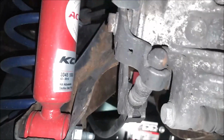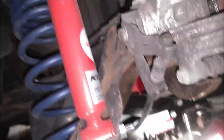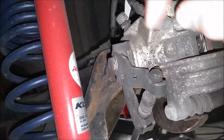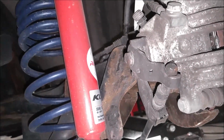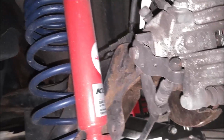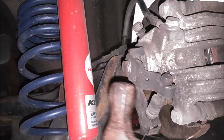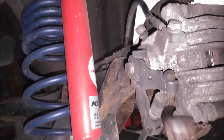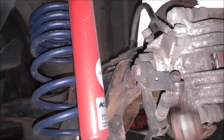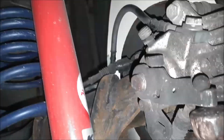Alright guys, looks like I have an issue with my parking brake on this right rear side. This lever here up top should be right up against this stop point when the parking brake is not engaged. As you can see, it's probably corroded inside here. So when I tap up on this, it will go up. So you can see it's resting on that top stop there.